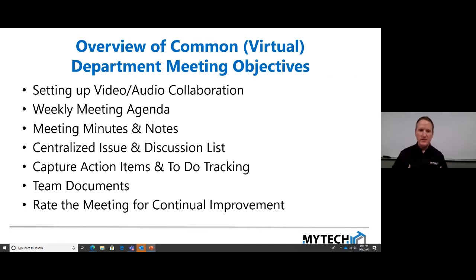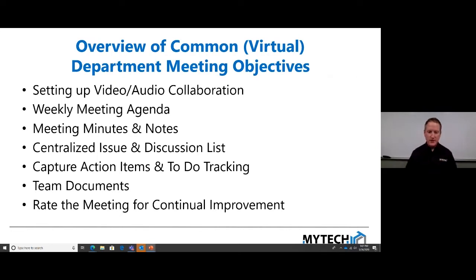How to centralize your issue and discussion list. As far as being able to communicate when people have issues they want to talk about, how many of you have been in a meeting and you say, all right, does anyone have anything they want to talk about? And someone scratches their head and says, oh, there was that thing last week or earlier this week, I can't remember. Well, this is a way where you can avoid that, and you can coach and train your team to, whenever that item comes up in the moment, add it to the list, and that's something you can just pull up whenever you go through your meeting. So we'll show you how to create and track that, as well as action items.